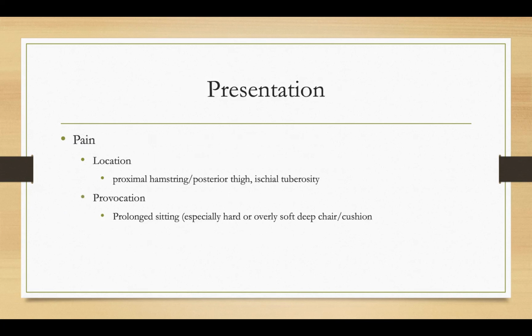The patient typically presents with pain at the level of the ischial tuberosity or the proximal hamstring region. They'll typically be sitting in the exam room, either in a chair or on the table, sort of off weighting that side. So they're sort of sitting askew in the chair or on the table, not really wanting to put weight through the ischial tuberosity. They'll also report not wanting to sit in a deep chair or a soft chair, because this also would cause them to sit primarily on the ischial tuberosities and or stretch the hamstrings.